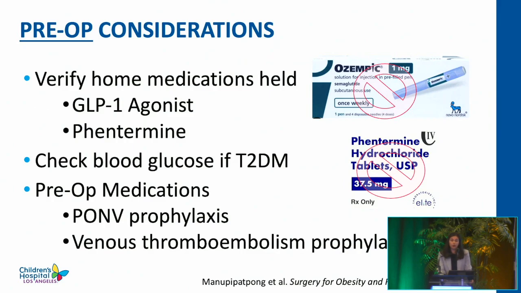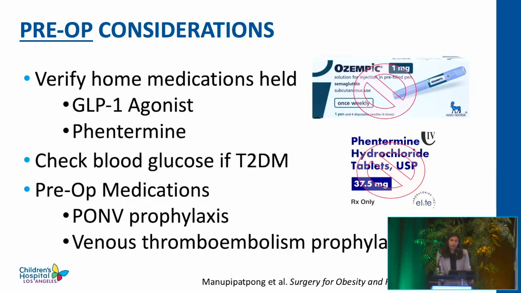And for patients whose GLP-1 agonists are their sole agent to control their glucose, or in those who are incredibly reliant on the medication to control their glucose, our endocrinologist may prescribe a short course of insulin to be started before surgery. And then finally, in regards to postoperative nausea vomiting prophylaxis, we apply a scopolamine patch. Some institutions use aprepitant, either in place of the scopolamine patch or in addition to the scopolamine patch, and then we use ondansetron and dexamethasone in the operating room.